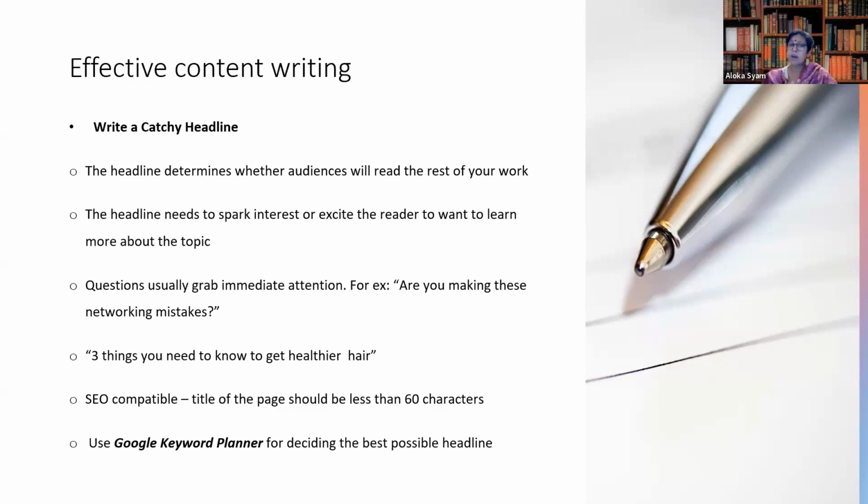And again, when you're writing your headline, please use Google Keyword Planner. I'm not asking you to use SEMrush. बहुत सारे tools हैं like SEMrush and all that, but वो उसके लिए you have to pay 10,000 rupees a month. Not required. Google Keyword Planner gives you the keyword which works. You just have to download the Google Keyword Planner, go there, ask for the keyword, put the topic keyword there. They will tell you what percentage of which keywords are mostly used, mostly searched. So they will guide you to which keywords you should use in your title. ठीक है?